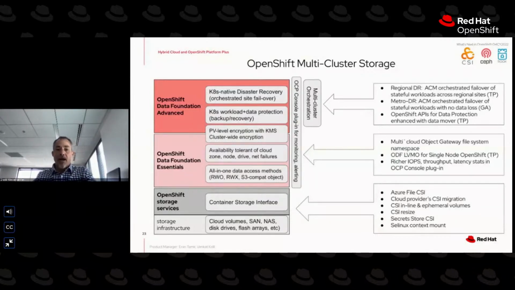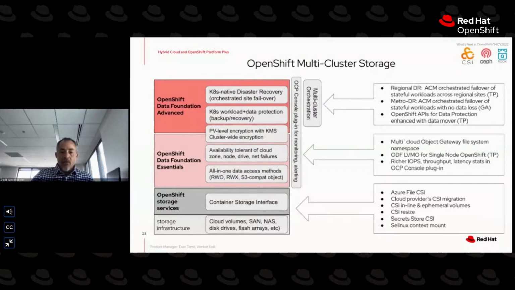And then the multi-cloud object gateway. This is ODF's data management layer for object storage. And that will allow file system namespace data collaboration between legacy applications that read-write files and cloud-native applications that use, for example, AWS S3 compatible APIs. This also kind of ties into where your journey's at. You could be having legacy applications you're porting over, and it's not a forklift thing, and you'll be slow rolling it in, and we're going to help with that.